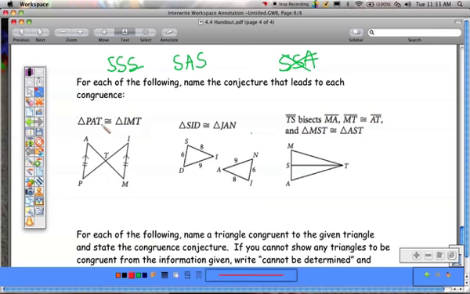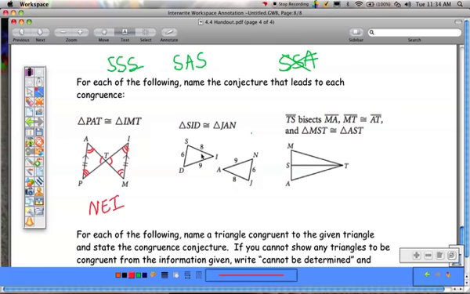All right, triangle PAT is congruent to IMT, and we have to figure out why. Well, we know vertical angles are equal. We know that, let's see, alternate interior angles, we have two parallel lines and a transversal. So this angle is equal to this angle, and this angle is equal to this angle. So we have to figure out, do we have side-side-side? Here we don't. Do we have side-angle-side? No, we have angle-side-angle, which we don't know. So we don't have any of these, so this is right now not enough information to figure it out.